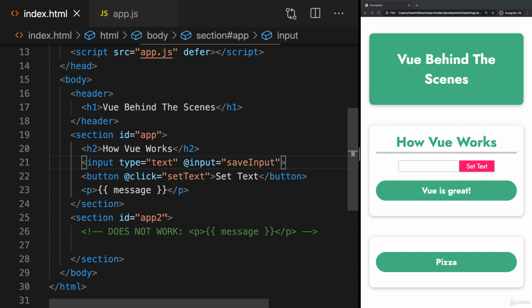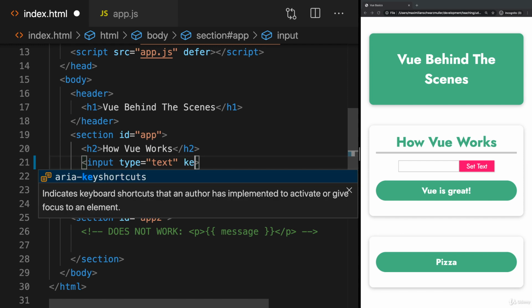And in such cases, Vue has a feature that allows you to retrieve values from DOM elements when you need them instead of all the time. And that feature is called refs. Here's how you add it. Instead of adding this event listener, which you still could add in addition, but which we simply won't need anymore now, you add a special attribute to this element, the ref attribute.